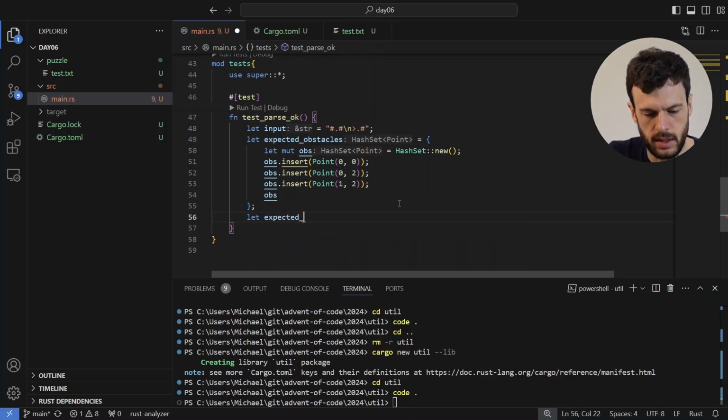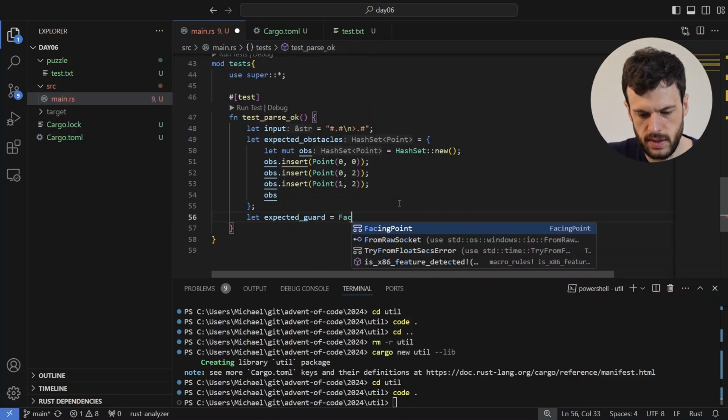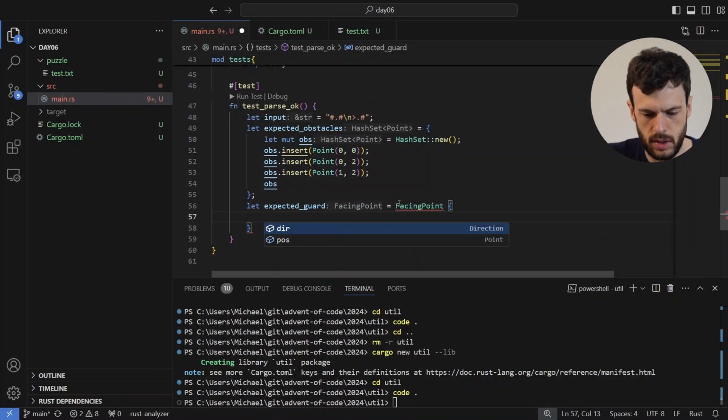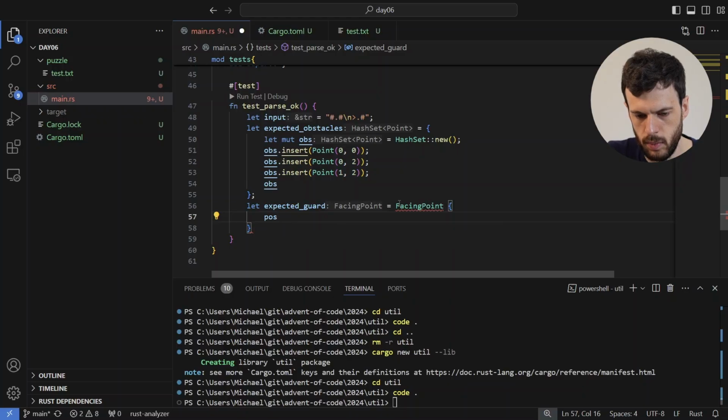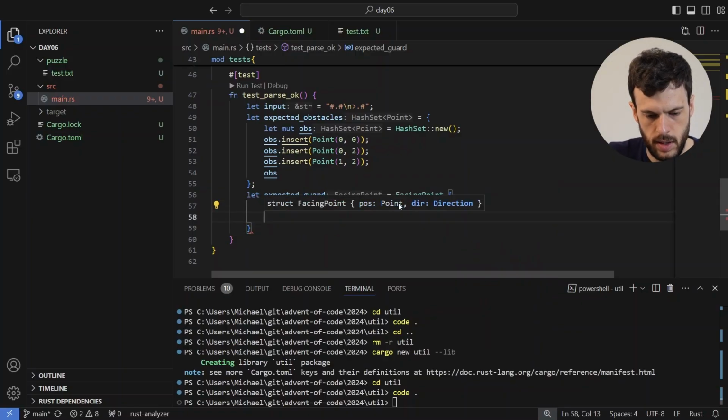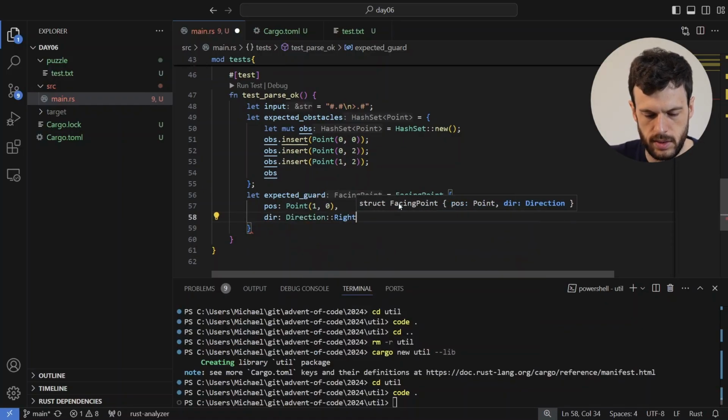Then our expected guard will be a FacingPoint where the position is 1, 0. And our direction is facing right.